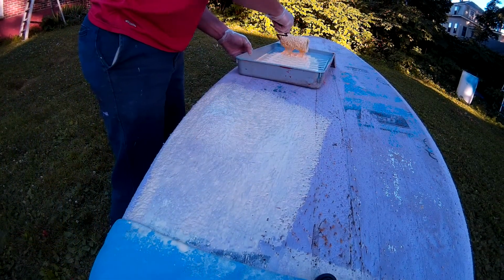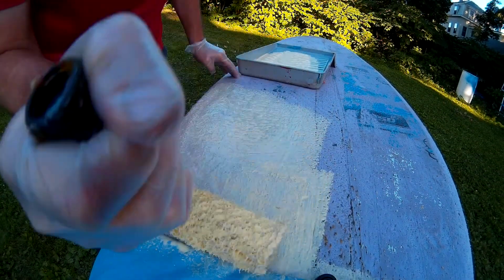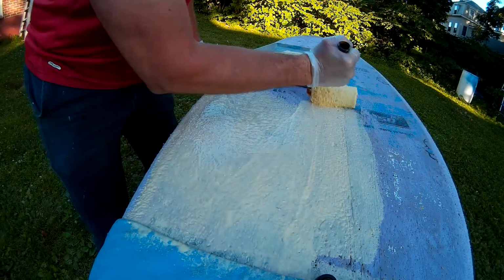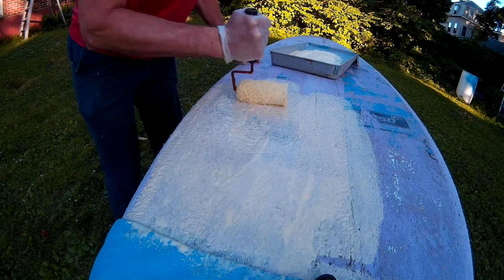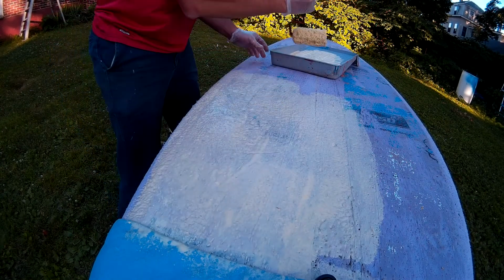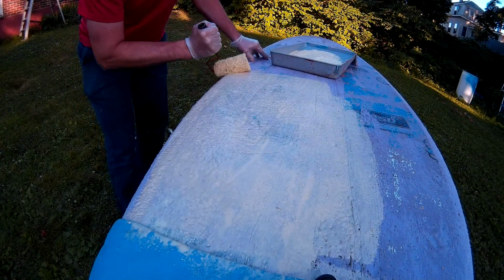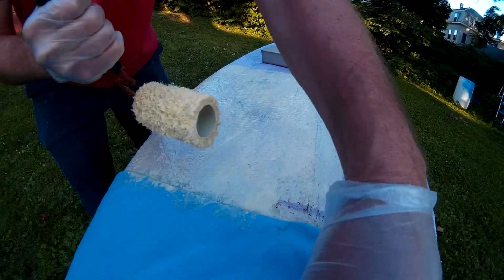So you have to put a little bit of force on the roller as you do that. Don't be afraid to even go over where you already were, because that's dried out a little now. And just that same idea, work it down in. Go a couple feet. All the way across the hull.